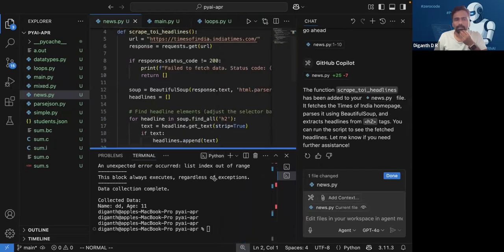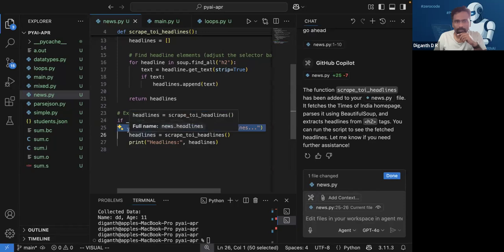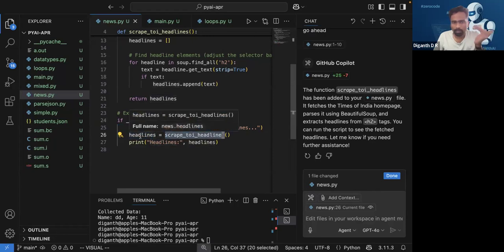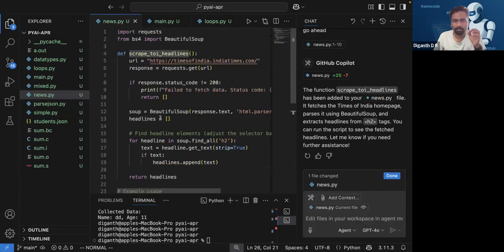You can see that it generated some code. Whenever you try to read the code, first go to the beginning of the module, or the beginning of the program execution. So here it is, this part. This is where we start reading: print fetching headlines, and then you just need to glance. Okay, there is a function which brings out headlines. So let us go to this function, which is here.